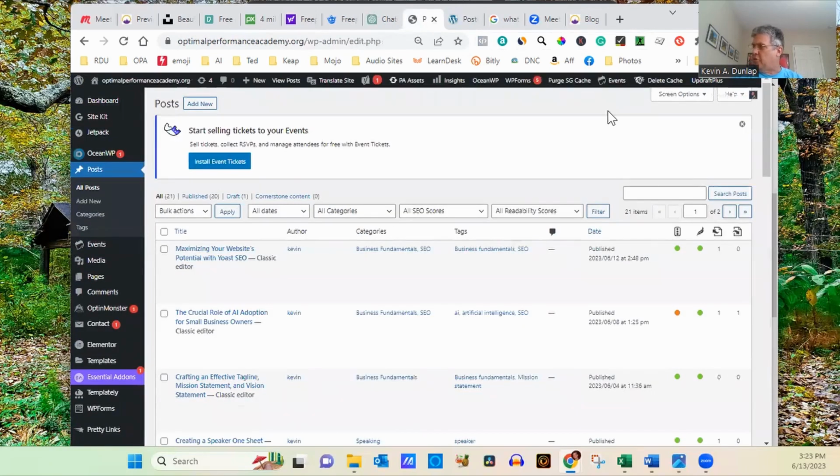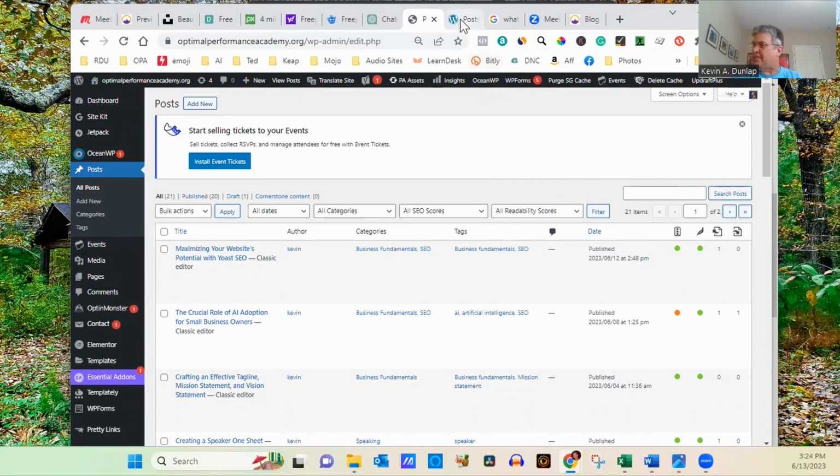When you start adding in Yoast SEO, you're going to get some more columns. You're going to get this green light column, this little scribe column, and you'll get these other ones as well. So these are going to be additional features that you're going to get once you upload Yoast SEO.